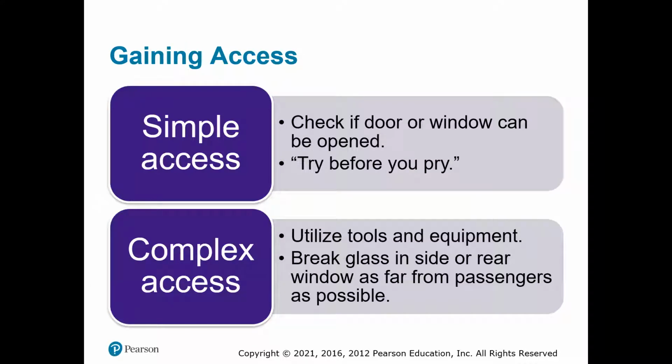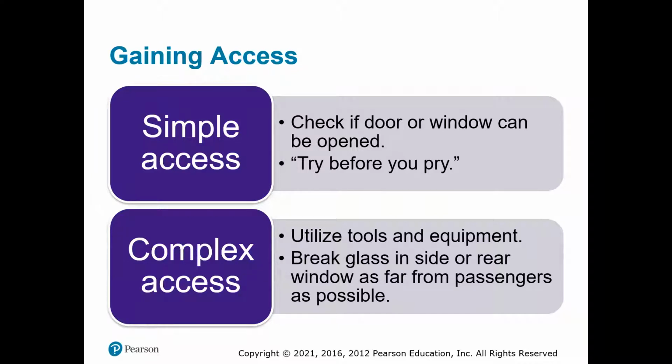When you're trying to get someone out of a vehicle, they roll over, they're in a ditch, whatever. Try before you pry. Okay. Can the window be open? Can the door be unlocked? Is the door already unlocked? So before you exhibit all kinds of energy trying to cut doors out and breaking windows and all of that, try the door handle. All right. Can they roll the window down? Can we get them out that way?